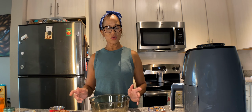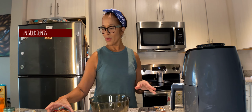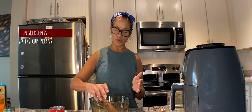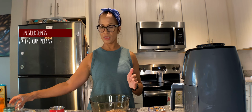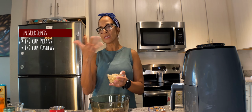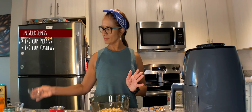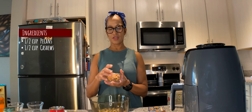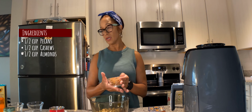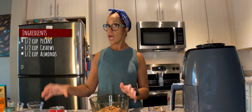Okay, so we have ingredients right here. We have half a cup of pecans, which we're going to put all together. Half a cup of cashews and half a cup of almonds, it could be a little more, a little less. All of them raw. I like to use the raw nuts as opposed to the toasted ones.